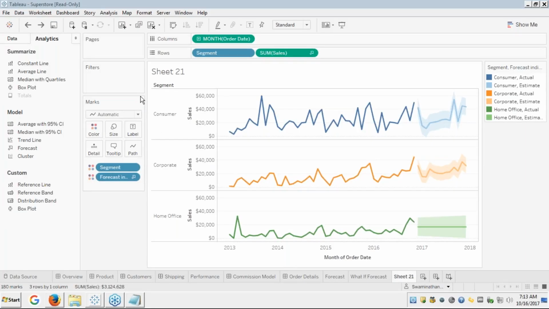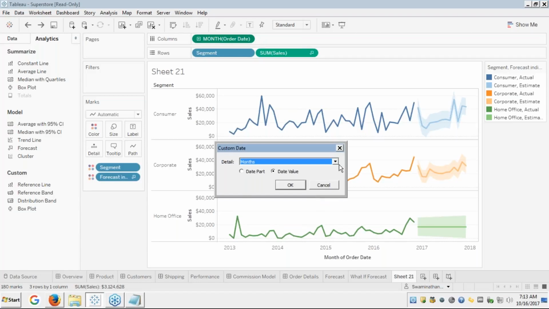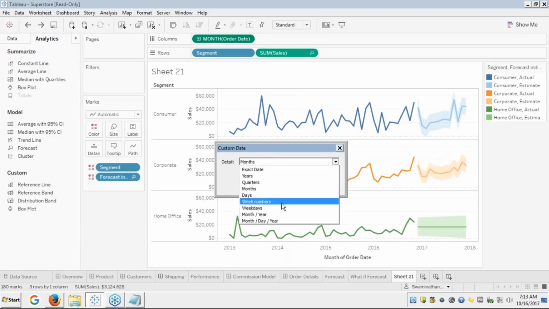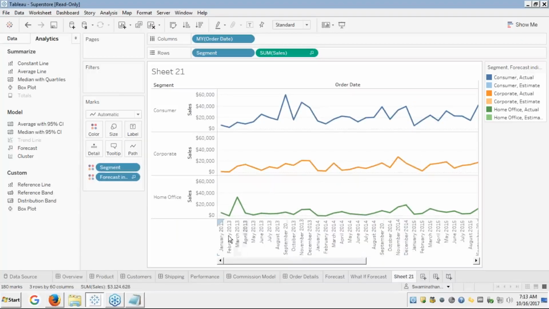Okay, how to change that? Yeah. So don't worry, Kanya, if your graph is showing something different, it should have been this option that I'm showing you. You can just right click here, go to this more option and select custom from this. Under this custom, you can select month/year or something like that, so that your graphs can show data month-wise also. But generally, month, year of order date.